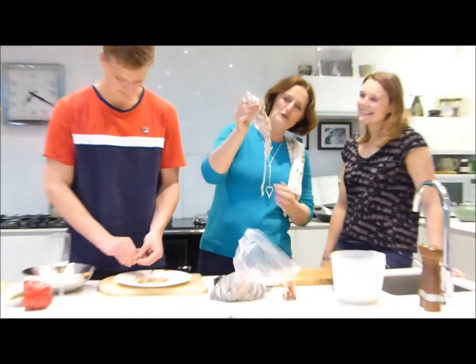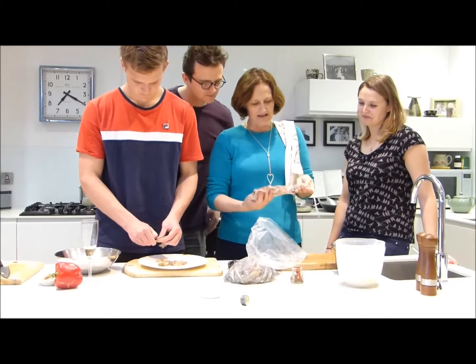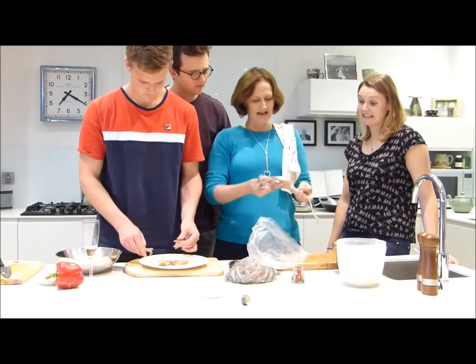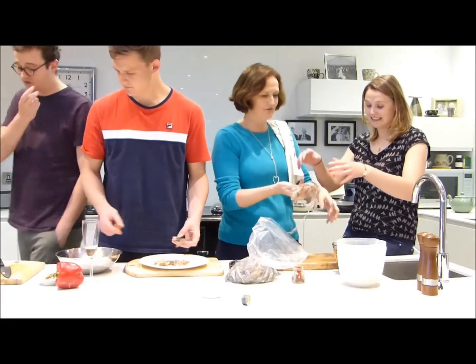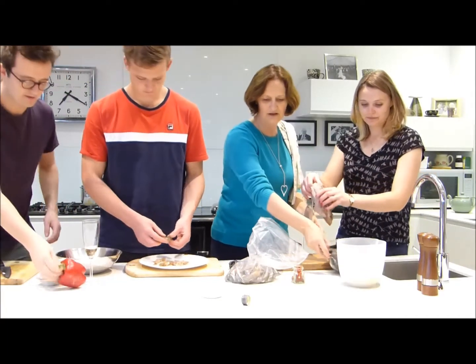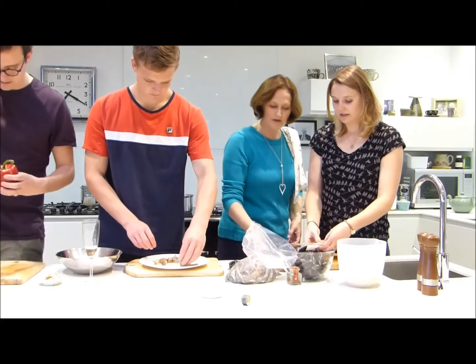But instead we've got a whole rather amazing, wonderful squid. And so you can see its eyes and everything. Right, Sophie, and its head. Okay, so I'm going to give you the job of sorting out the squid. I'm going to tell you how to do it. Yes, George, you need to do the pepper. Yeah, the pepper needs chopping.